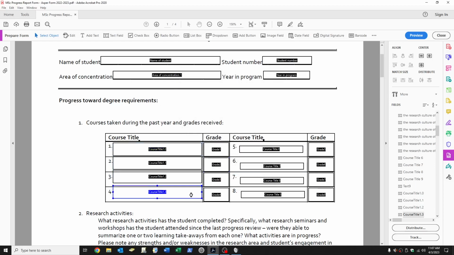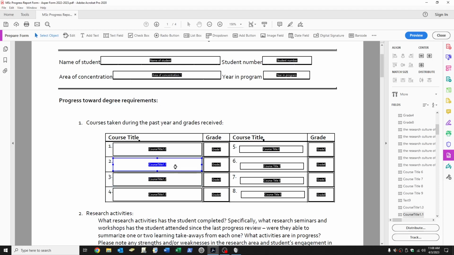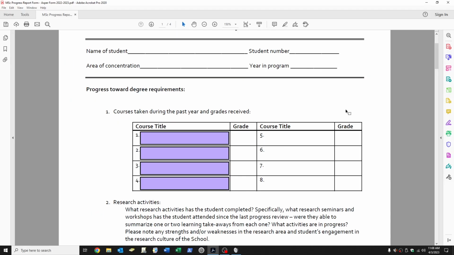And then all we have to do is move this one down like that, and that one down like that, and that one down like that, and then we try to align them all so they're evenly distributed. And there you go. Look how clean and snazzy that looks, right?